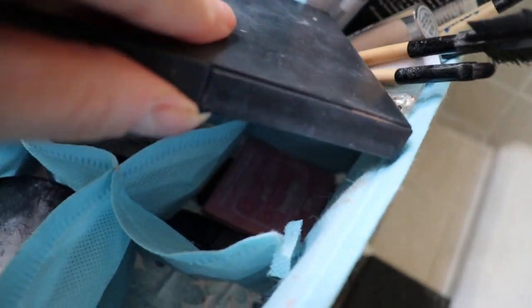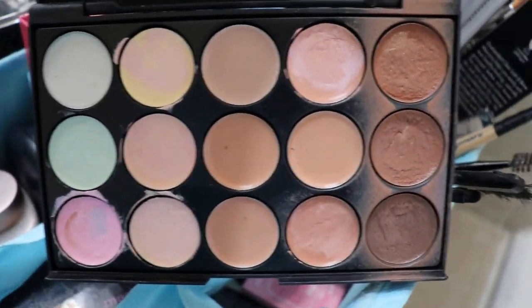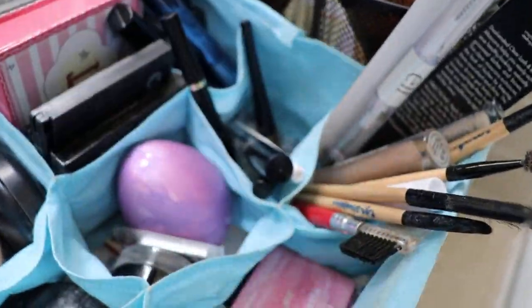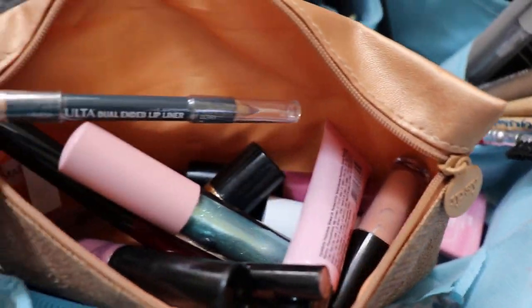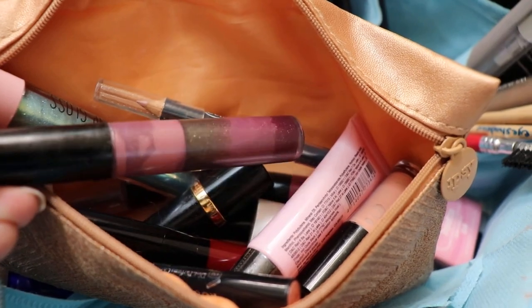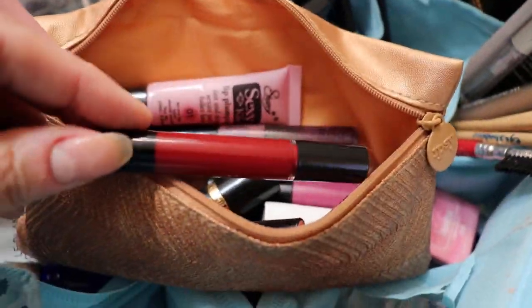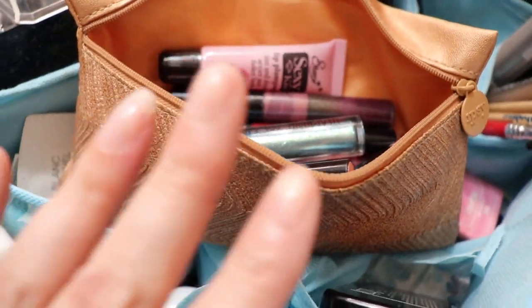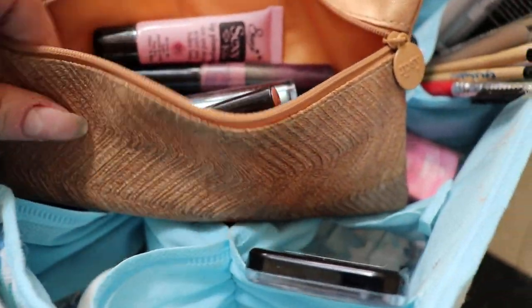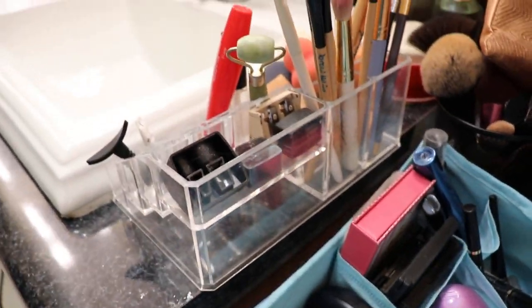And I have my little contour — here's my contour kit. As you can see I've used this color over here on the right more than any of the others. Now the final thing — here's my lipstick bag. I have a couple of lip liners, a pretty mermaid color, a purple that's almost like a black, some lip plumper, and some red. So this is a wide variety. I've got a lot of lip products to use before I need to take any more from my stash. So that's my current beauty setup — what I am using now.